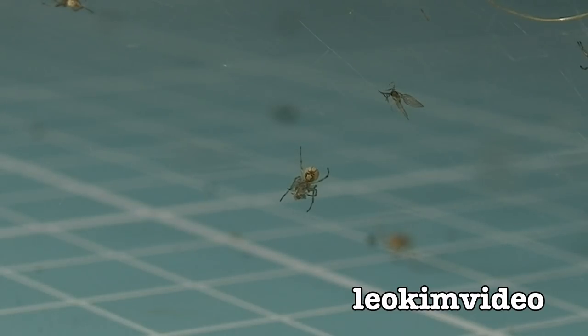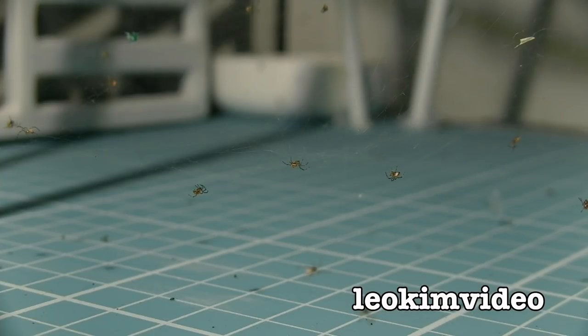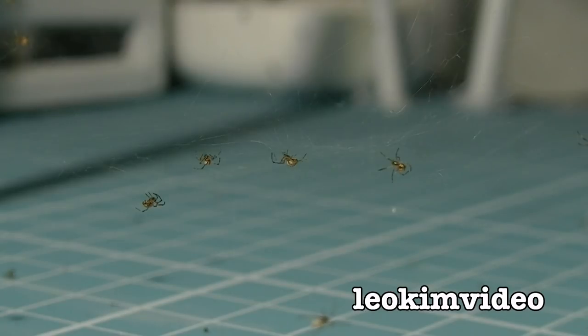Whatever jumps inside the tank doesn't live for very long — it's in a tank full of deadly spiders. When the spider has stopped feeding, it will dump the carcass onto the bottom of the spider tank, and gradually the bottom is being peppered with dead redback spiderlings. This next piece of video is very typical of the way the redback spiderlings in the lower part of the tank have set up their zones — there's a cloud of very fine web set not too far off the base, and the spiderlings tease each other by crossing over into each other's territory.